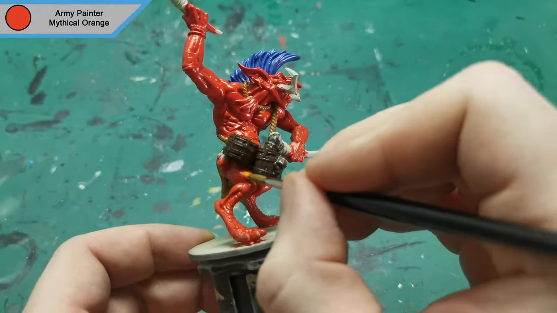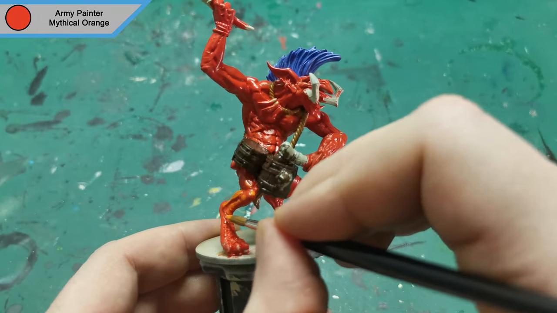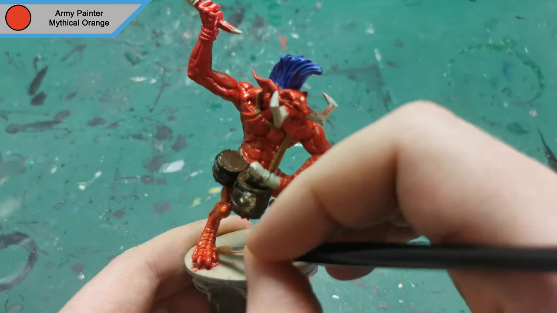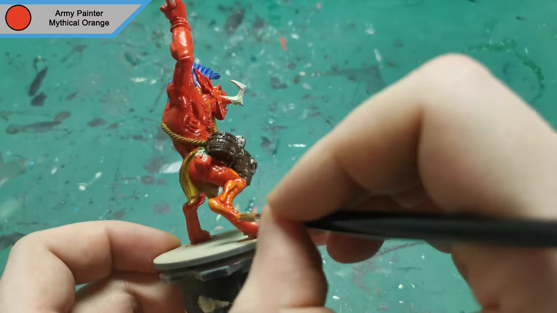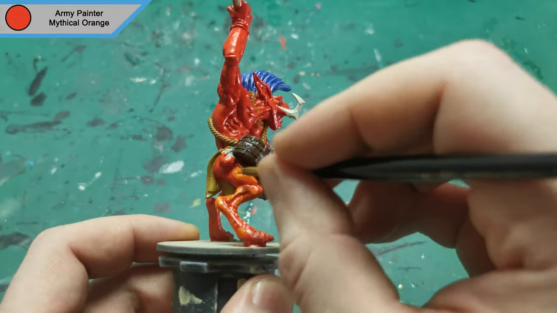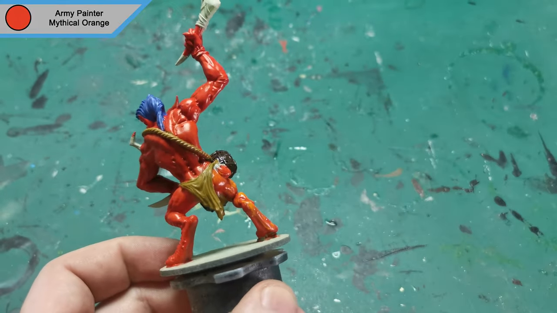Now for the first highlight of the skin with mythical orange. This is covering the majority of the skin, just leaving that bloody red in the recesses to add a bit more shadow. When this goes on though, it looks very, very orange, but like most colours, it dries a bit darker and semi-translucent, so it blends a lot nicer.